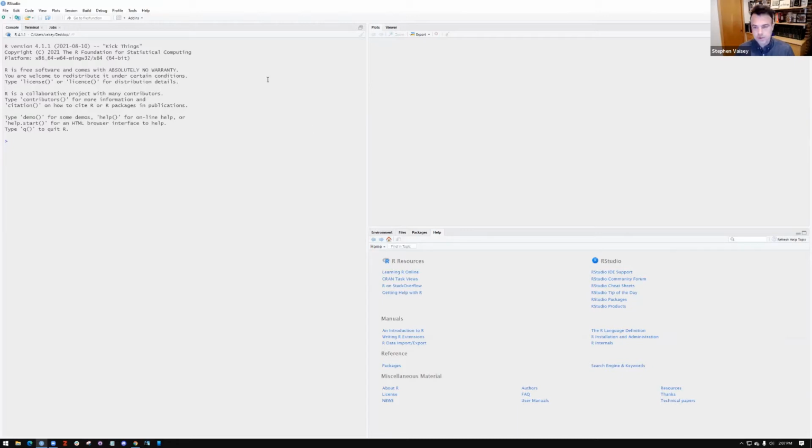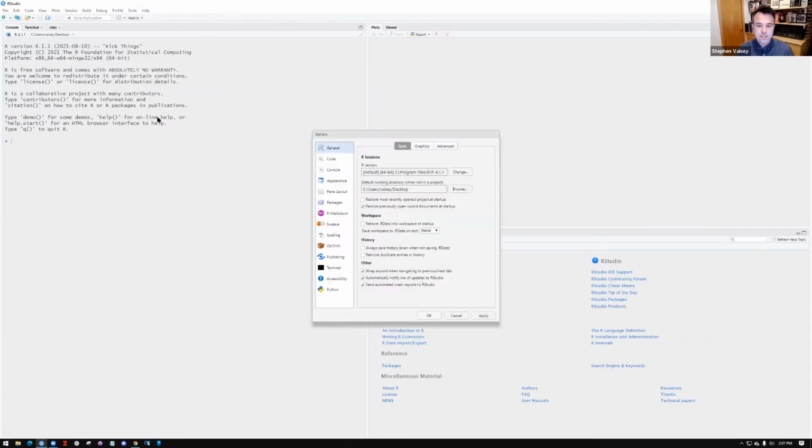So the first thing we want to do is, RStudio does come with some settings that are a little bit suboptimal in my view. And so we're going to go up to here to Tools, and we're going to select Global Options, and we're just going to make sure a few things are in place here. So we're going to go to Global Options. You're going to see there are a lot of different options here. We're not going to get fixated on too many of these, although obviously they all do something. But what we're going to start with is just appearance. Well, actually, we'll start in the General tab, and then we'll do appearance in a second.